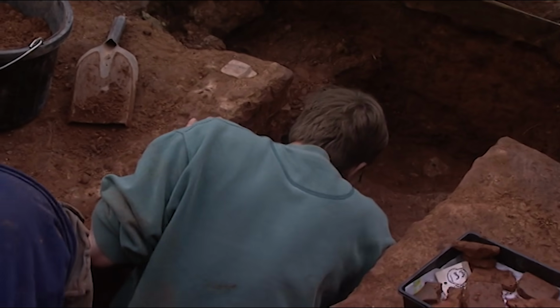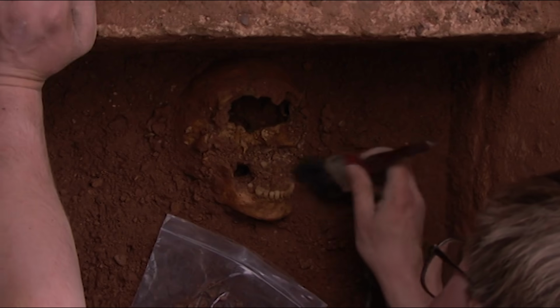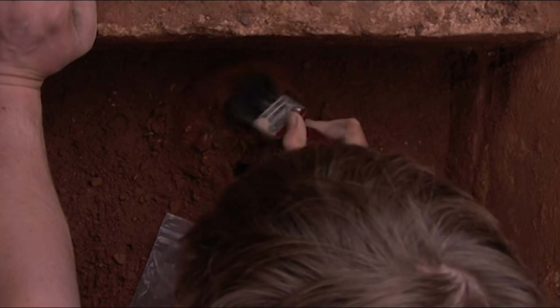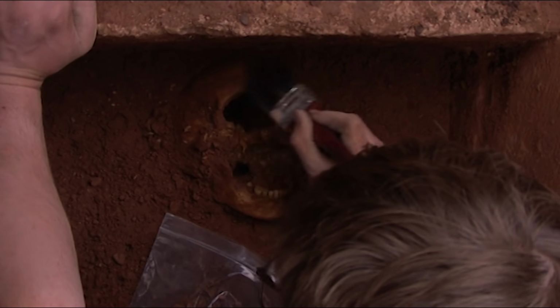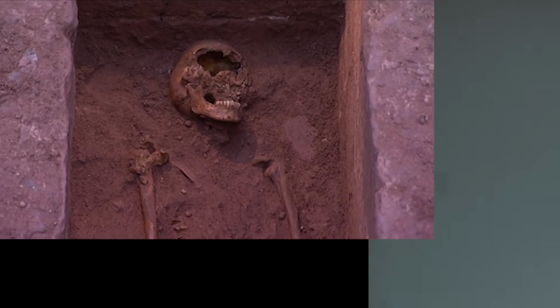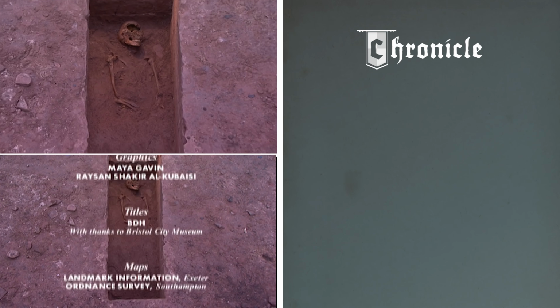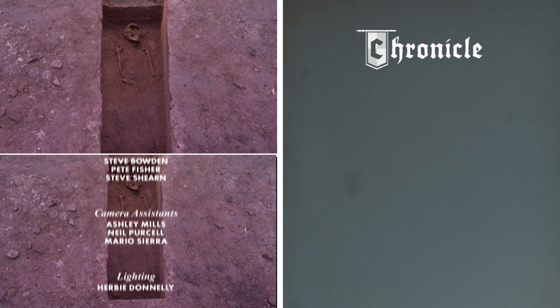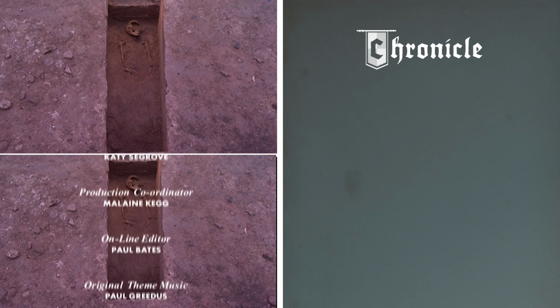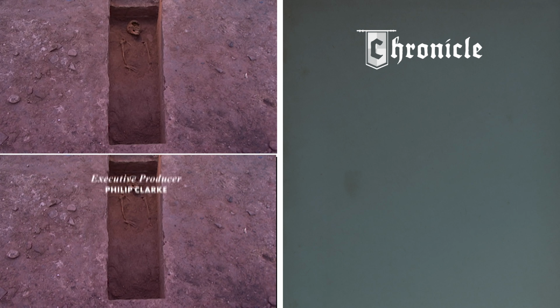Who was this person? What was his story? Unfortunately, a lack of records prevent us from putting a name to him, but we can tell a lot. The prime position of his grave strongly indicates he was a prior. His life wasn't without its tribulations. Forensic tests on his bones show he was overweight and probably diabetic. But the indications are he lived into late middle age, and through luck or judgment, his tomb survived the wrath of Henry VIII, unlike the rest of St Mary's, the cathedral in which he lived and worshipped.